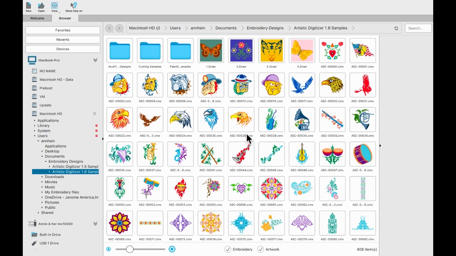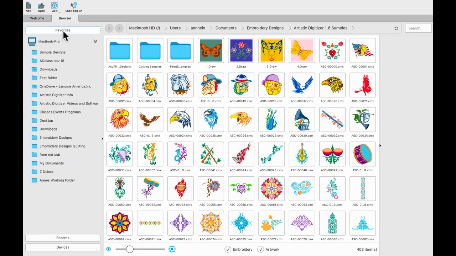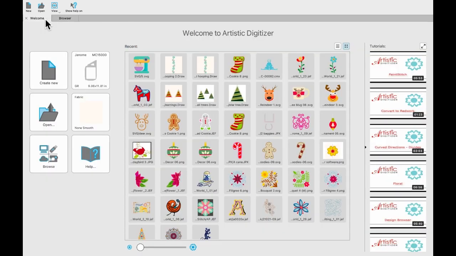which I really like. I'm visual, I like to see that. So that would be in my favorites. I could open any of these folders and find my way around there. And if you notice, now that I clicked browser, it's going to be up here in my top toolbar. So when I'm on a page, if I want to go to browser, I don't have to go to welcome. I could just pop here and the browser will open again.